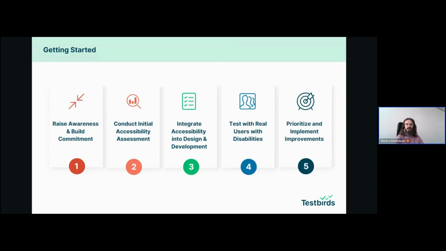Then I think we need to know where we stand. I've seen some companies and some people that really need to start from scratch. Others have already implemented certain things because they are relevant not only from an accessibility point of view. So you can do an initial assessment here. And when we look at the WCAG guidelines, there are also certain automated tools that can be used. Some of them are also free.